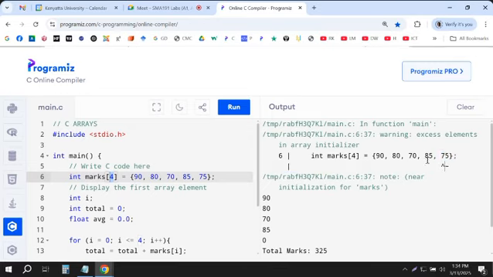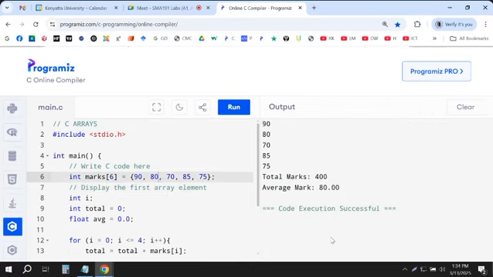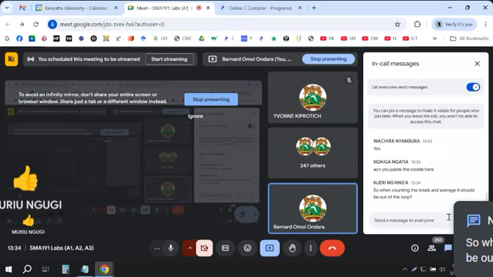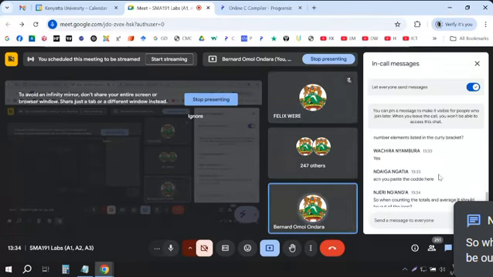See that? It's telling you, can you read the excess elements? That's the warning you're being told. Excess elements. And the excess element has been pointed out. Is 75. Yeah? Because you said 4, 1, 2, 3, 4. This is the excess elements. Even the compiler can be able to tell you there's something wrong. Now, if you do the opposite, you said 6, but you assigned 5, what happens? It works. Because it's easier to put fewer items in a larger space than to put more items in a smaller space. That should be the logic.